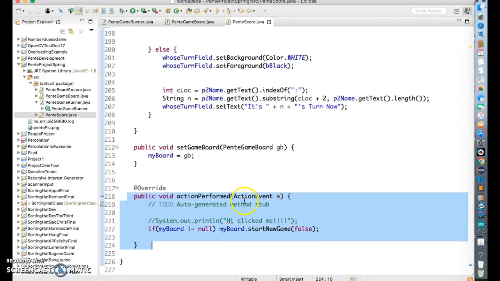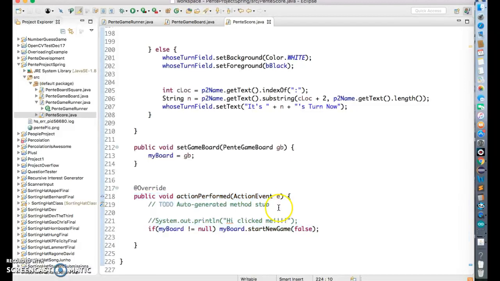When the event happens, the virtual machine will trigger us via the operating system, and it'll send us information about the event, like the time it happened. You can figure out lots of things from that, but we don't care. We just want to wake up when this happens. We first tested it out with a print line, but what we wanted to do was start a new game.